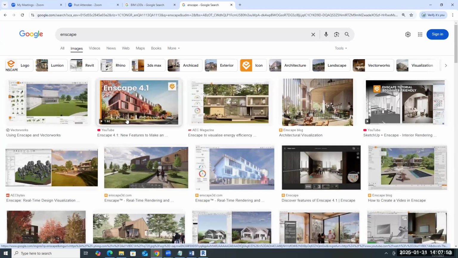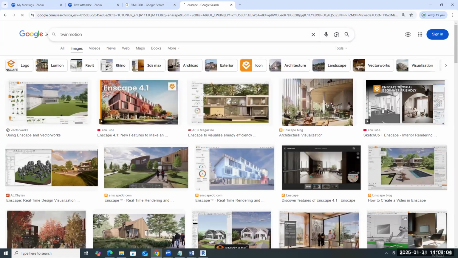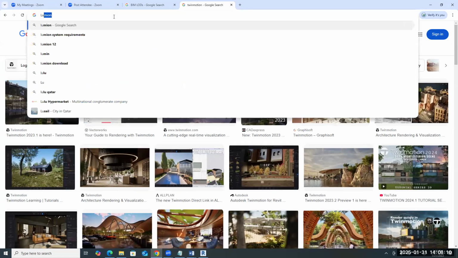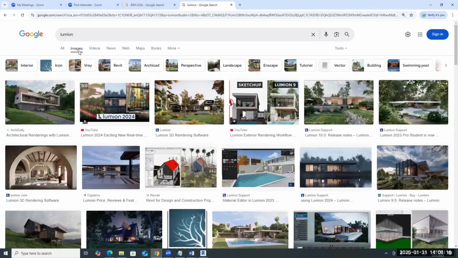How to use Enscape will also be explained. Other than that, there are several other tools, like Twinmotion, which is a popular tool for rendering applications. And mostly in Doha, another most popular application is Lumion. You may have heard about Lumion. It is also used for rendering applications.